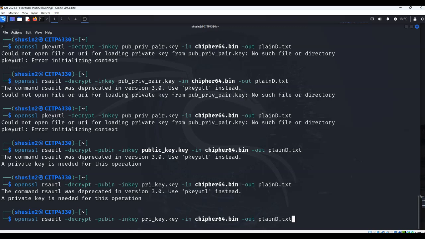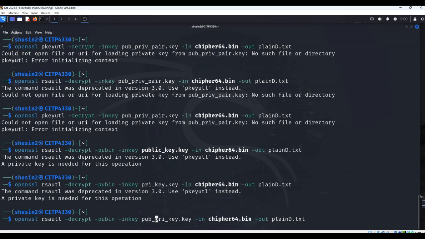Okay, so I'm going to use this one, public underscore private key, right?